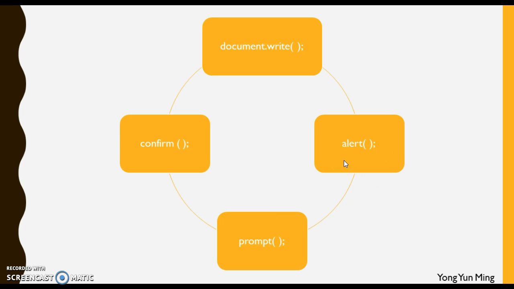JavaScript still has another box called the prompt box. The prompt box is often used if you want the user to input a value before entering a page. The user will have to click either OK or Cancel to proceed after entering the input. The box will return the input value if the user clicks OK and return null if the user clicks Cancel. The confirm box is a box with a specified message along with an OK and a Cancel button.